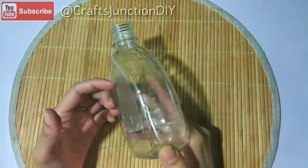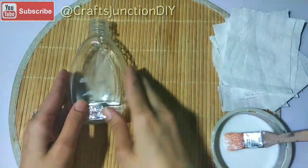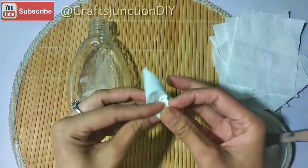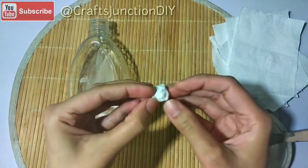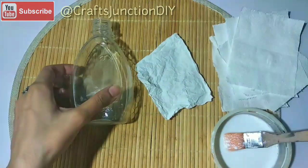Hello viewers, for today's tutorial I'm going to be needing a bottle, some tissue paper and water and glue mixture. I'm going to roughly fold the tissue paper and then apply it on the bottle.